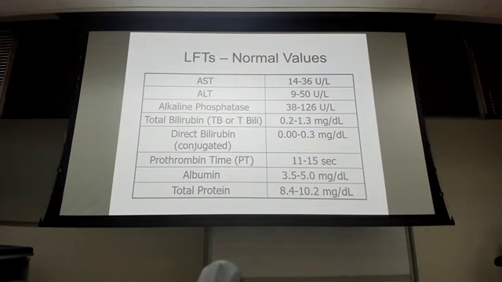And then you can get your total bilirubin versus your direct. So we talked about the difference. Total bilirubin is all the bilirubin in your body, in your blood. And then when we talk about the conjugated, obviously we know that that's going to be liver or post-liver, right? Once it's conjugated and water soluble.